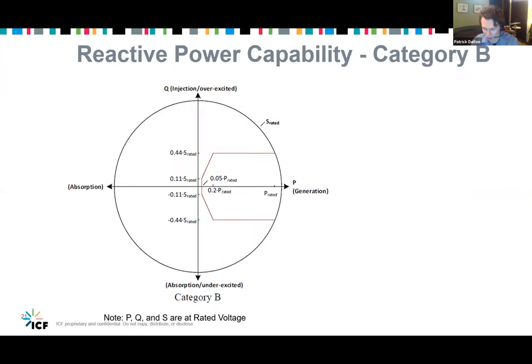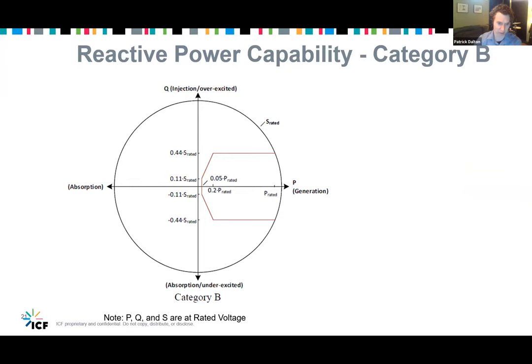And the latest question that just came in on category B, which is very topical for where we're going, was a question on if category B is used by inverters. Inverters will typically be category B because they're capable of meeting all of these requirements. But it's up to the inverter manufacturer what they want to specify their equipment to and certify it to. And it's up to utilities and authorities having jurisdiction to decide what they're calling for.